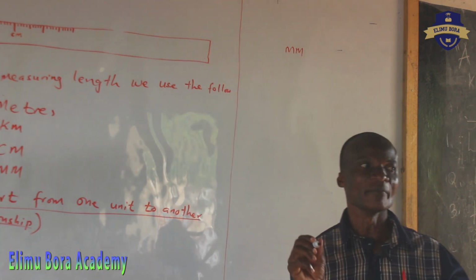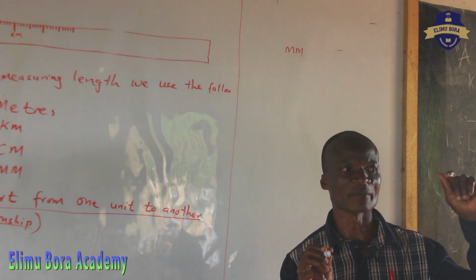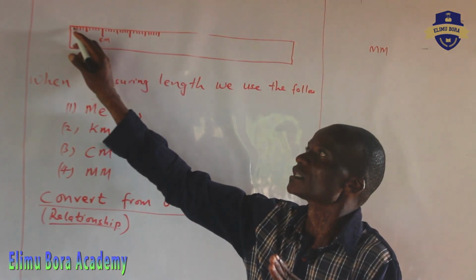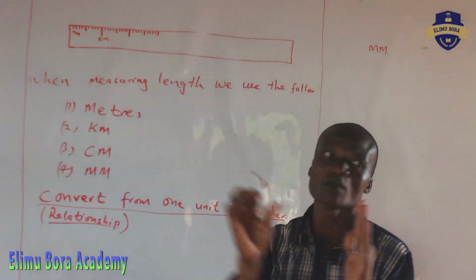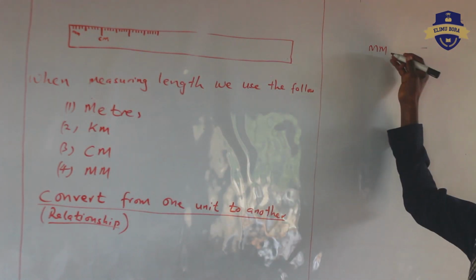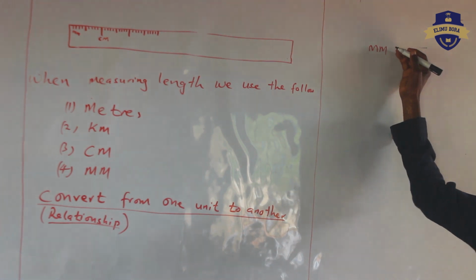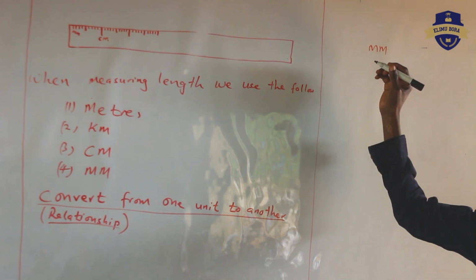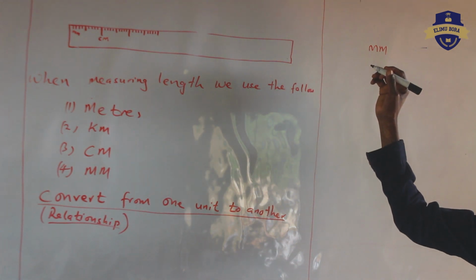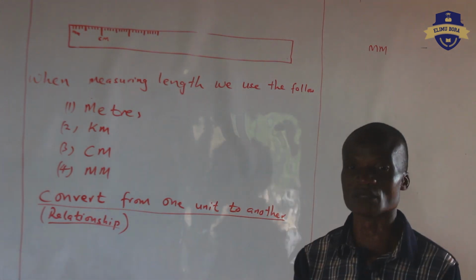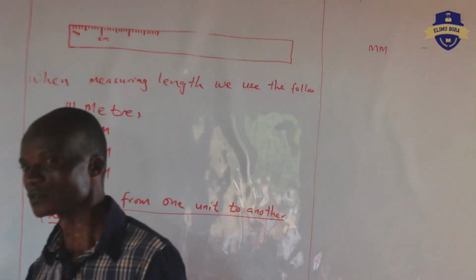And remember, millimeter is made of micrometers. They are very small ones. From this small one to the other one, we have what we call micrometers, the small ones that make millimeter. So millimeter is our unit we are going to use. From millimeter? Centimeter. We said from centimeter we go to decimeter. Then from decimeter we go to?